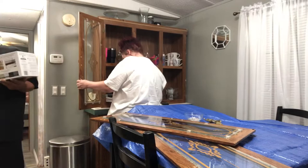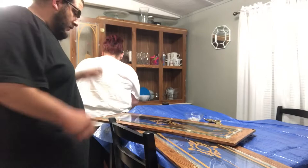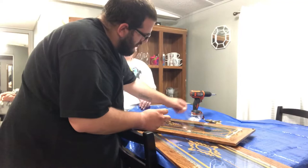This is the paint kit I'll be using. James is about to show it. It's by Nuvo. It's just the cabinet paint kit in titanium infusion, which is basically just white paint. I bought mine off of Amazon, and like I said, I'll link it down below. It was fairly inexpensive, and I did my entire kitchen with, I think, that kit comes with two cans of the paint, and I think I ended up using three because I put an extra coat on everything.